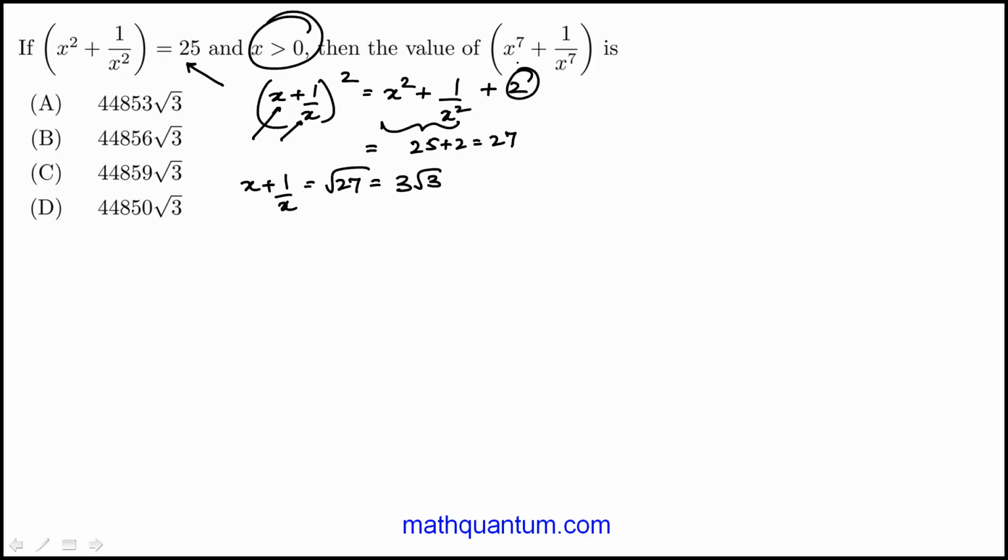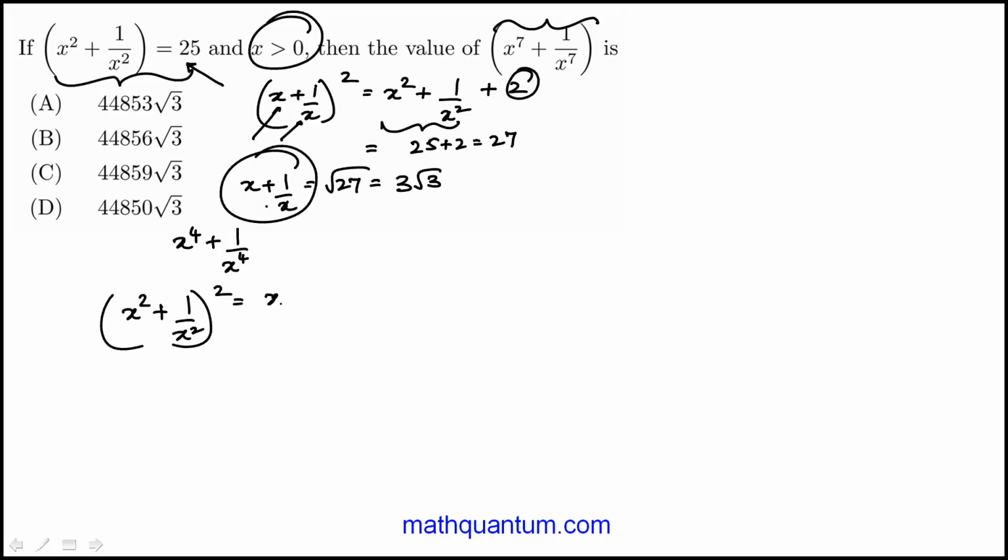So then the question is, how do we get to that? The first thing we can do is get to x to the fourth plus 1 over x to the fourth by squaring that. And we'll need this too. I'll come back to that one. But I wanted to start with that basic identity. So if you square that, again, if you apply the same pattern here, you will get plus 2. We know what this number is. That's 25 squared minus 2. 25 squared is 625, so that becomes 623. So we have this piece.